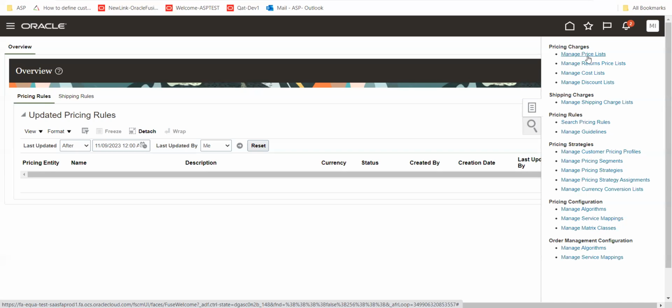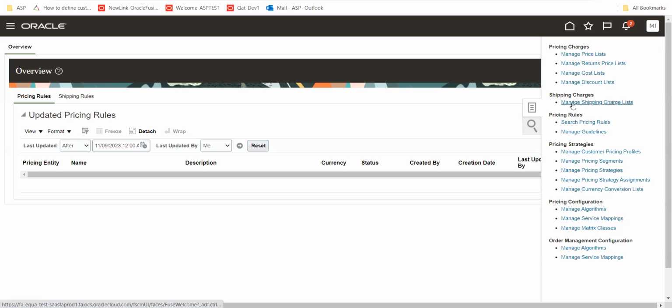Okay. Standard sales orders always require the price list and optionally a discount list. Return orders always require the price list, but optionally, for example, let's say you sold an item today for $100. Because of some reason they have returned it. While returning, you cannot pay the $100 back to them, you are going to pay $80. If that is the scenario, then you use the return price list. So these are the price charges at a high level definition.